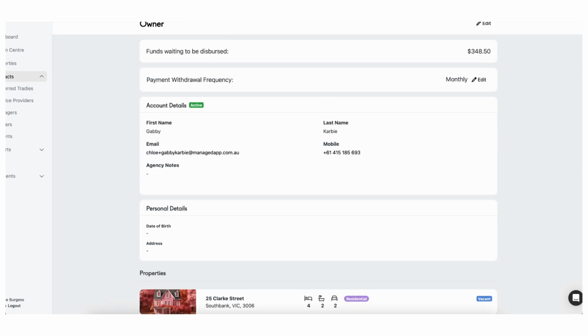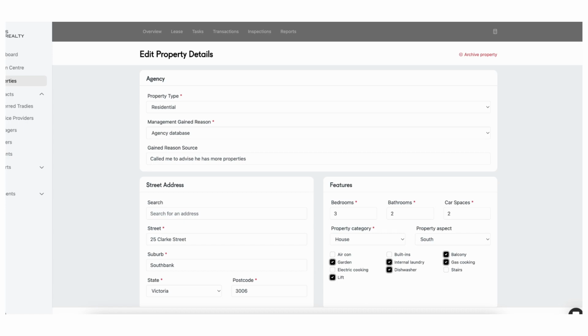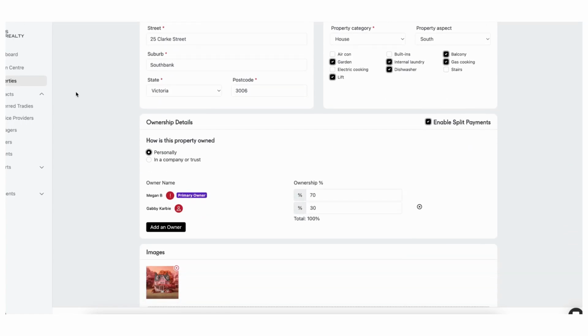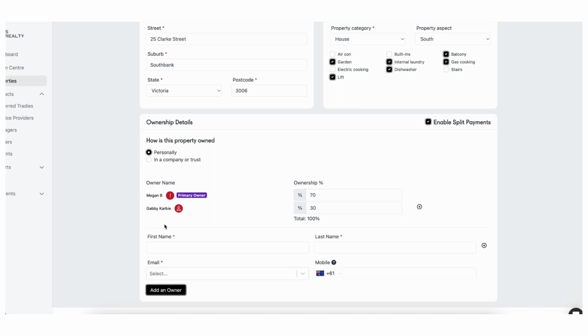So the reason that we allow the owners to have the bank account details set up on their side is because they are managing their money. They might have different places where all of their money is going to. It's best for them to enter in their account details specifically on where they want it to go, and they have that flexibility to do so at any time, which is the beauty of having our system managed, that they can log in at any time of the day and change their payments. If they change banks or whatnot, they can log in and make those changes at any time. So yes, you do have the ability to add multiple owners and then different share percentages as well.